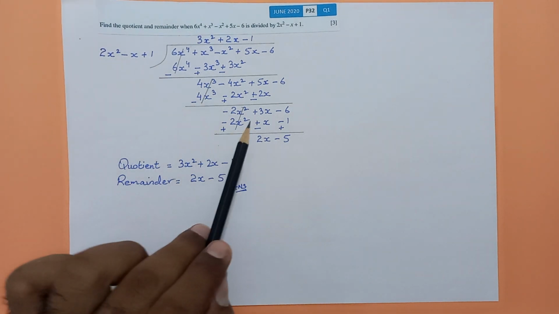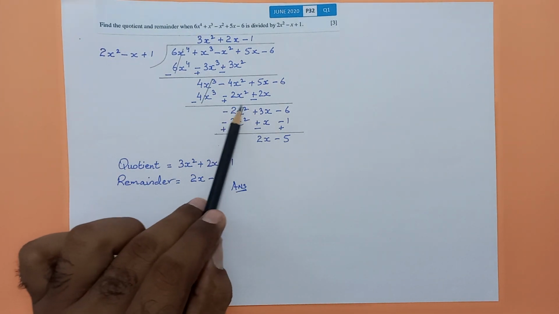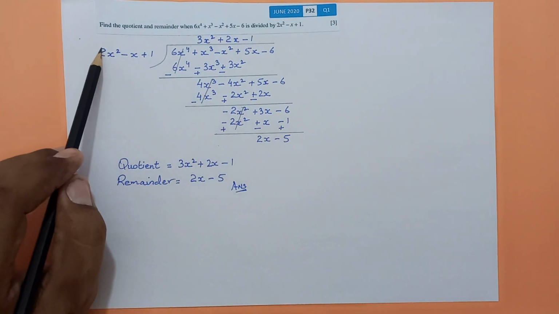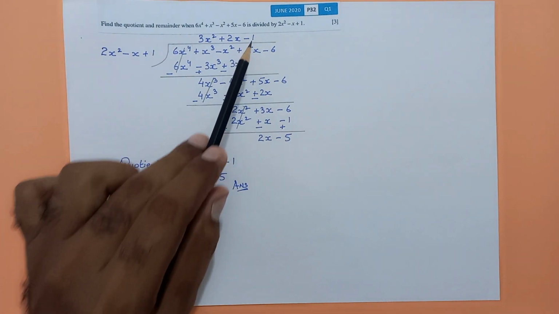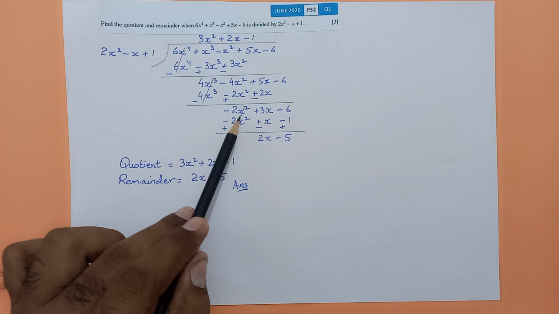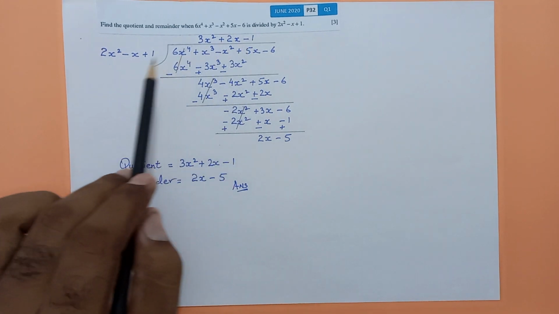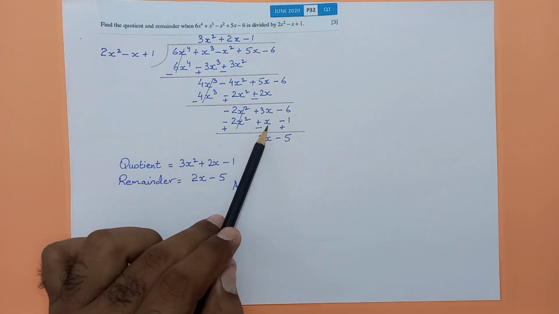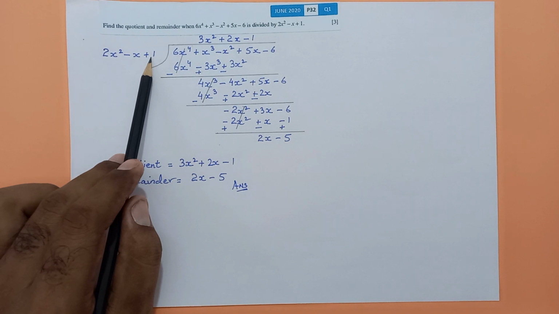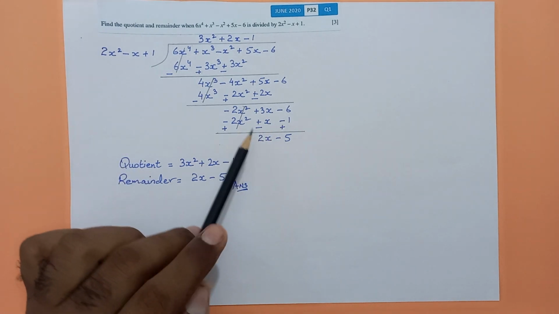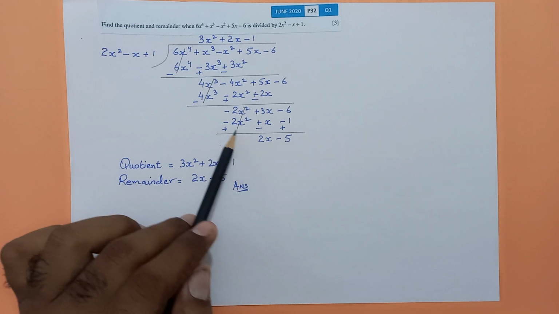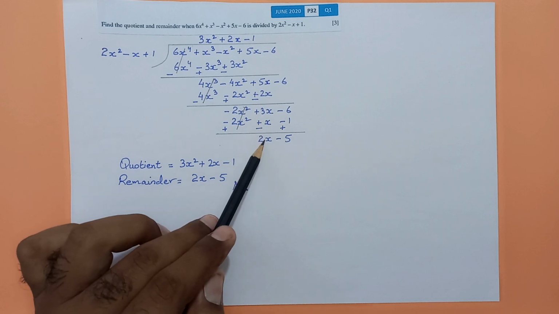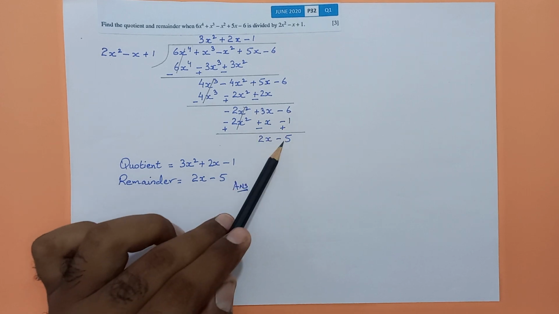Finally, 2x^2 multiplied with what to get minus 2x^2? Very simple, 2x^2 over here, 2x^2 over here, but this is negative, so simply multiply 2x^2 with minus 1 so that we get minus 2x^2. After that minus 1 with this minus x would become positive x. So writing positive x below 3x, and minus 1 with positive 1 would be negative 1. The same process, changing the sign. After changing the sign, this is cancelled. Changing the sign, both are like terms. 3 minus 1 is 2x, minus 6 plus 1 is negative 5.